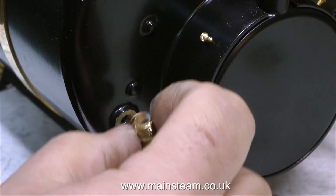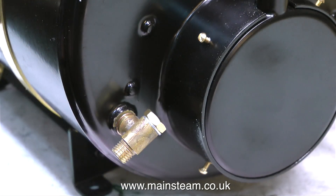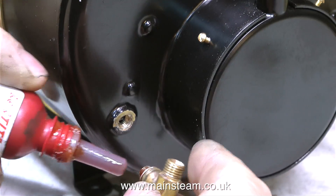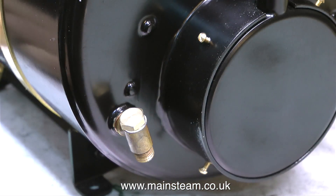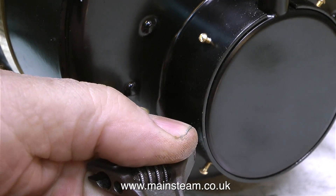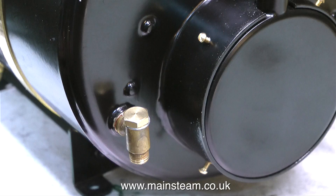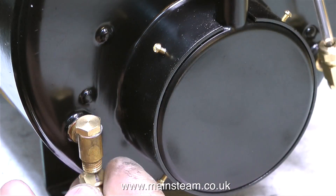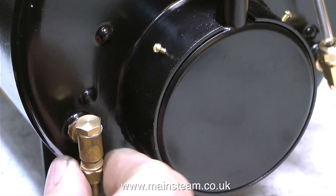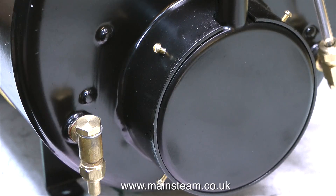What I'm going to do is quite interesting — I'm going to put a bypass valve system in, like you would for a crankshaft-driven pump, so it will be possible to run the duplex pump without it feeding the boiler. All it will do is return the water to the tank. By rigging this bypass system, the pump can be working fairly frequently; just shut the bypass valve and the water pumps into the boiler, open it and the water returns to the tank.